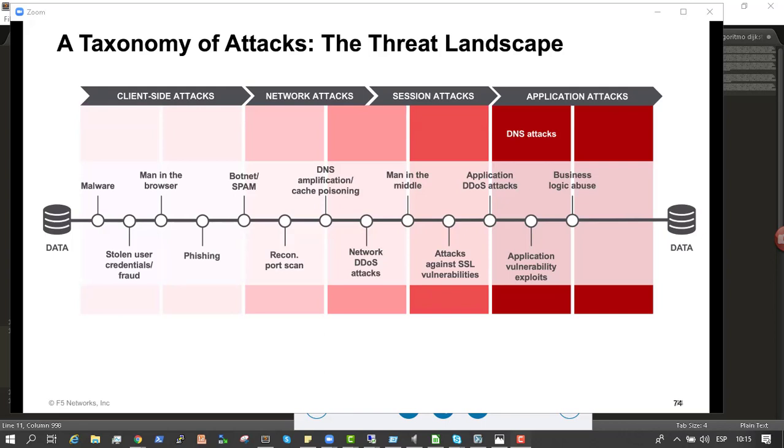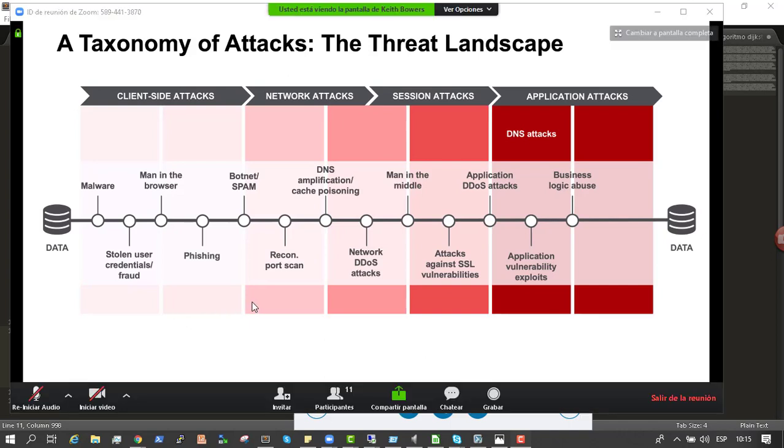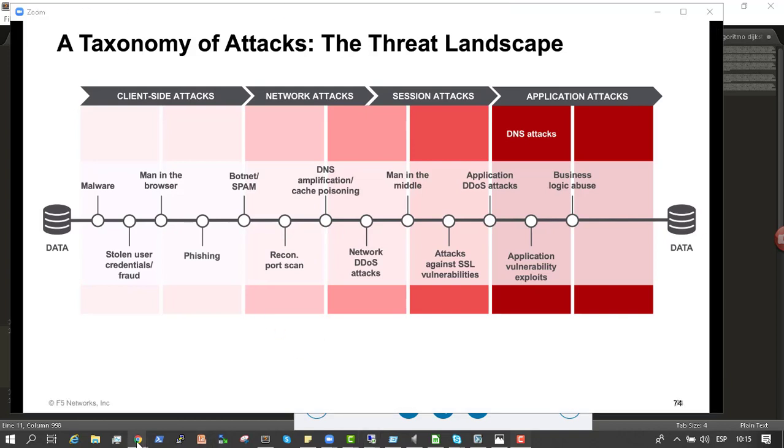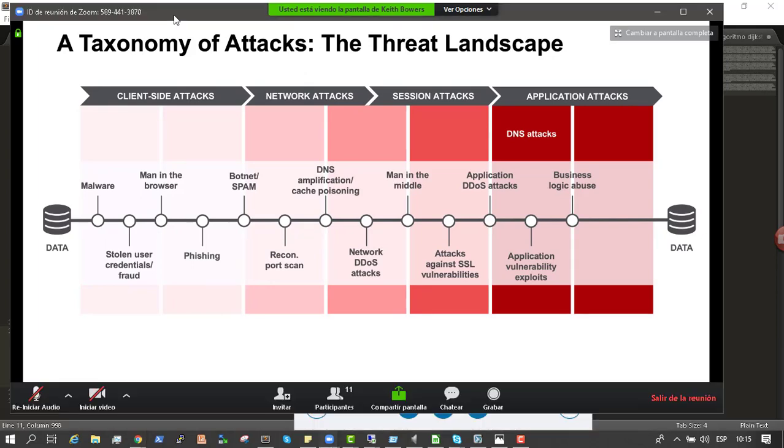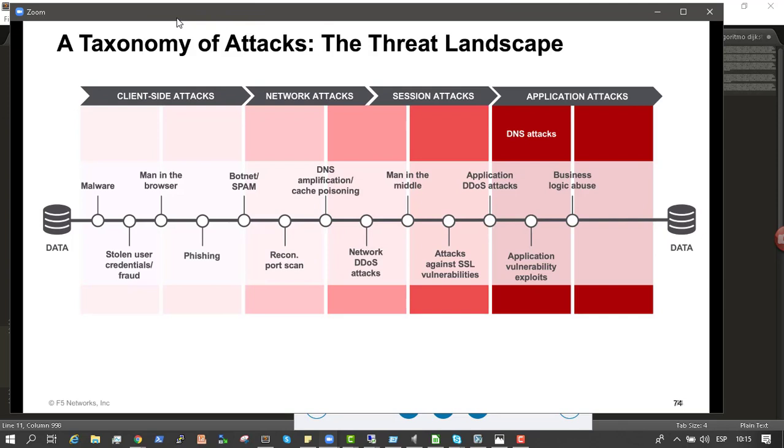We hear a lot about phishing, about malware, about bots, very, very common on the client side. Network attacks, we see a lot of DDoS attacks, quite a bit of actually layer 4 based DDoS attacks, where you try to exhaust the CPU resources or the memory resources of the back-end server. Port scanning, also very popular. Session-based attacks. This is now really more dealing with SSL vulnerabilities, which we've seen quite a bit here lately, I have to say, more than I would think.